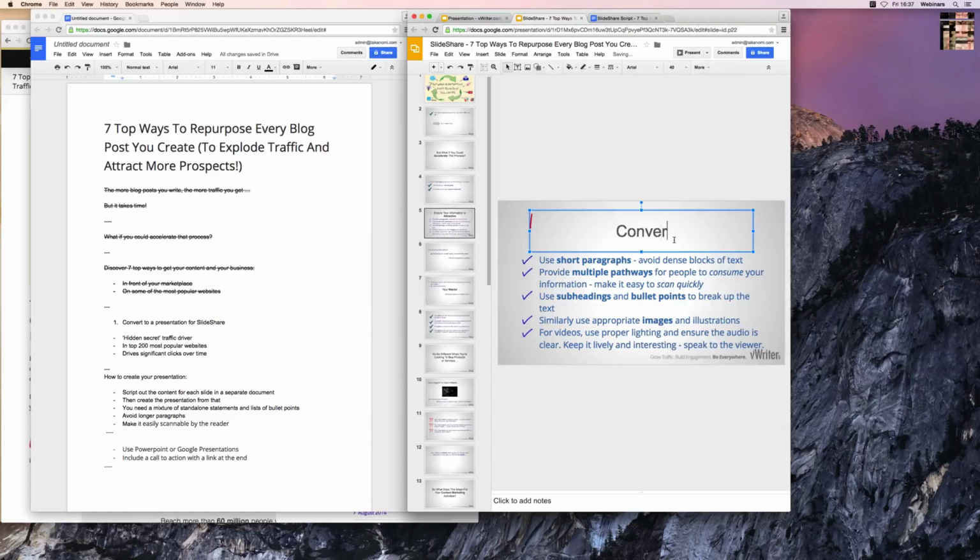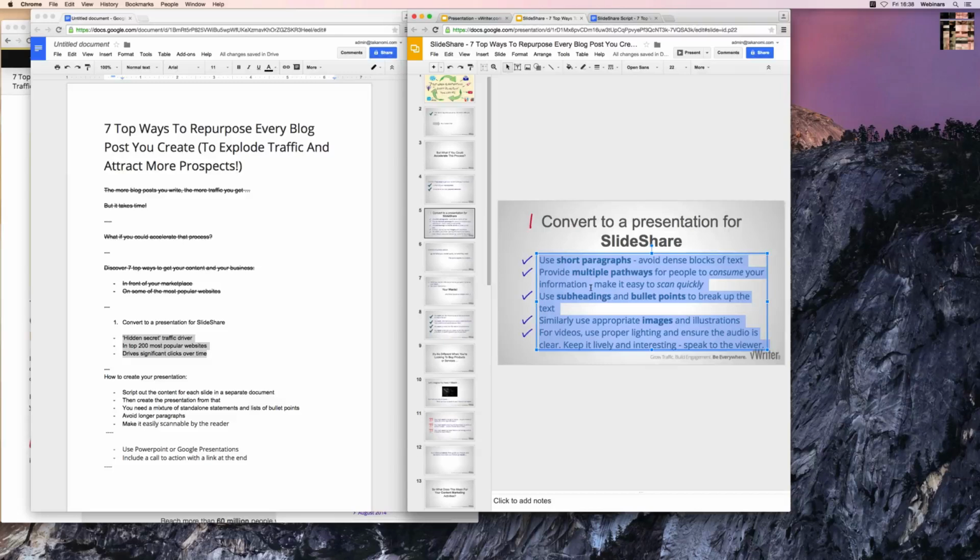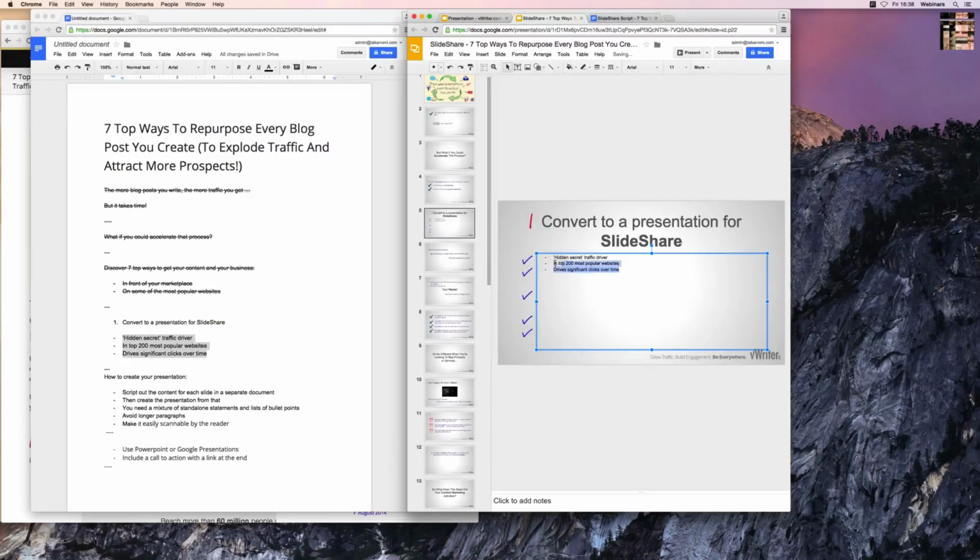So this time we want to convert to a presentation for SlideShare, and I'll make that bold. Won't want all these bullets, but we'll start putting in the text. So let's just copy this across to make it a bit quicker. And I'll come back through later on to work out where the colour is. I'm sure it's somewhere obvious, but doing this live, I can't see it at all.